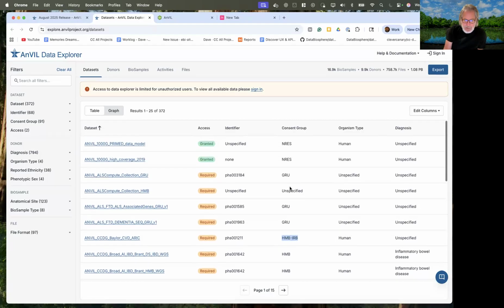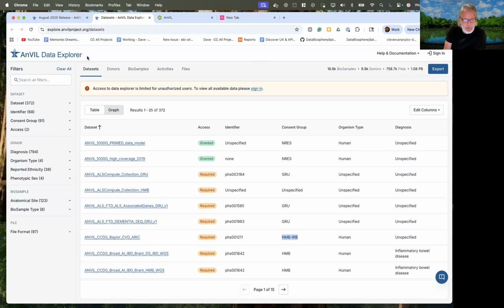So what am I talking about with access? One interesting thing about the AnVIL Data Explorer is that it's set up to handle this managed access data, which has been consented for a very specific usage. Some of the data is open access, and some of the data is considered managed access. You've probably all had your NIH training about how to handle managed access data, how not to share it inappropriately, how to share it only with people that also have access to the data, et cetera.